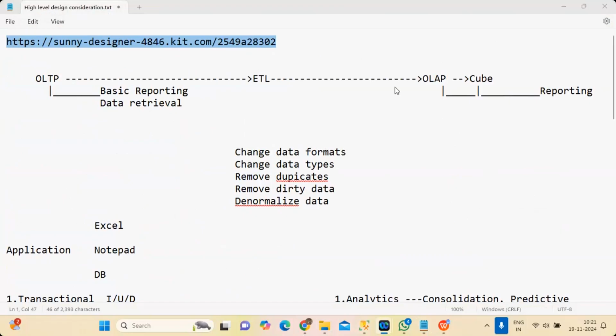How do we know what courses you offer? If you go to Go Online Training, you will come to know what courses are being offered. For now, I can tell you the courses we usually offer: ADF, ADB, that is Azure Data Factory and Azure Databricks. Then we have a Power BI course, a course on Python, SQL Server Basic, SQL Server Advanced, MSBI.